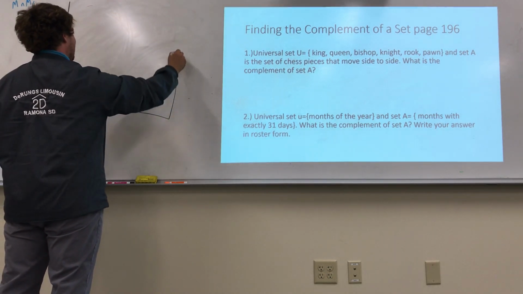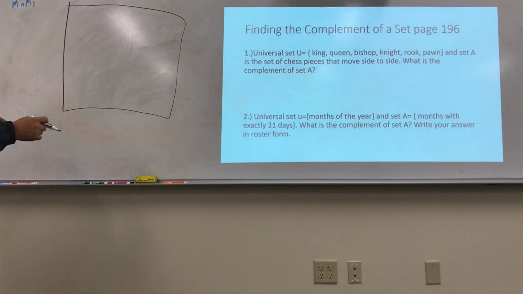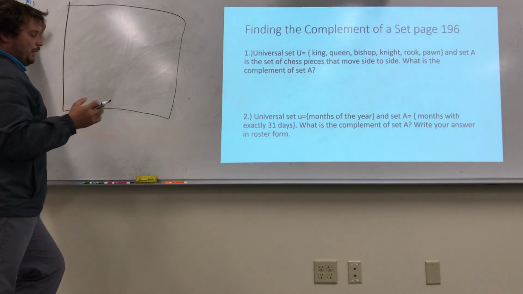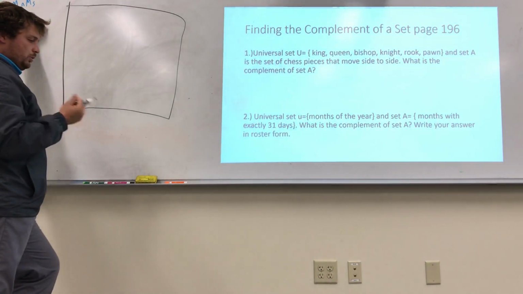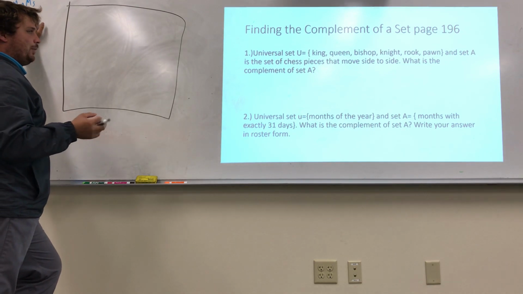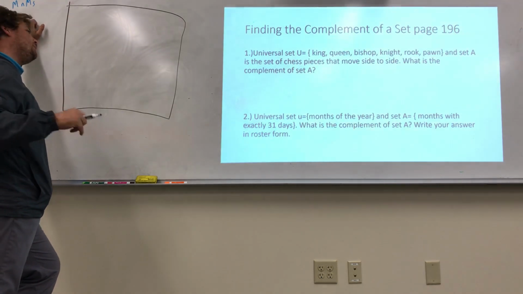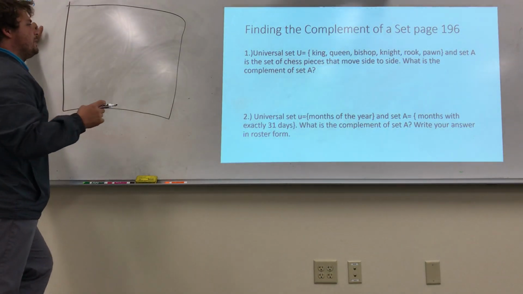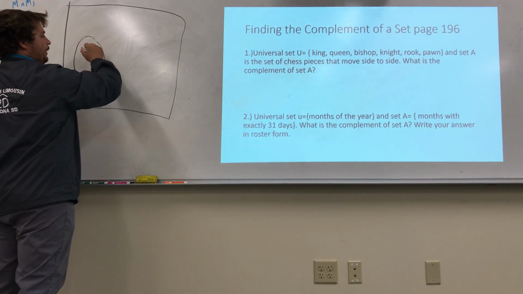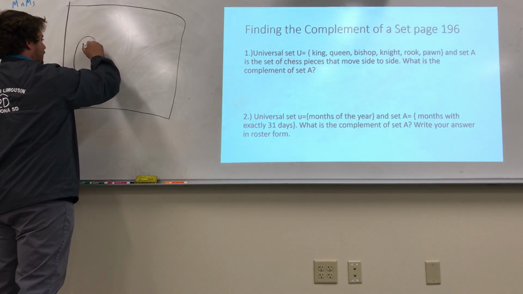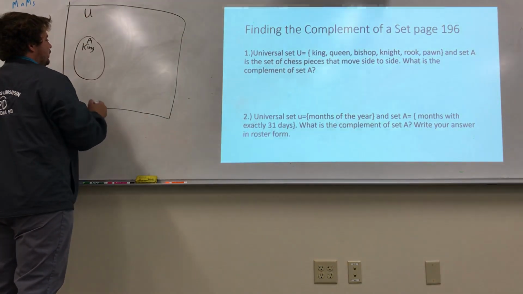Now, you can think of this as like your counting numbers, your rational numbers, irrational, and the fact that, for example, counting numbers can be whole numbers because they're still part of it, but there's a more specific part. So this universal, these are all chess pieces, but there's certain ones that can go side to side. If I recall, I have not played a lot, but a king will go side to side. So this is going to be my A set, this is going to be my universal.